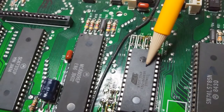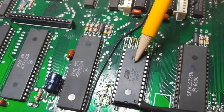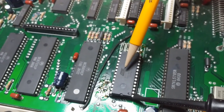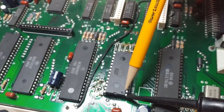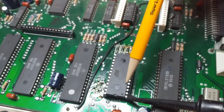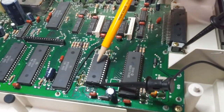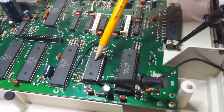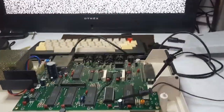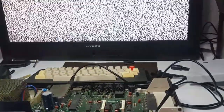As you can see, I have an AT27C256R. This is a one-time burnable ROM. And like I said earlier, it's a 256 instead of 128K. So this extra address line, which is left floating according to the schematic, I will be setting to ground, so we won't have an indeterminate state. So that image is burnt on there. So if the image is okay and the ROM is okay, it should start up.